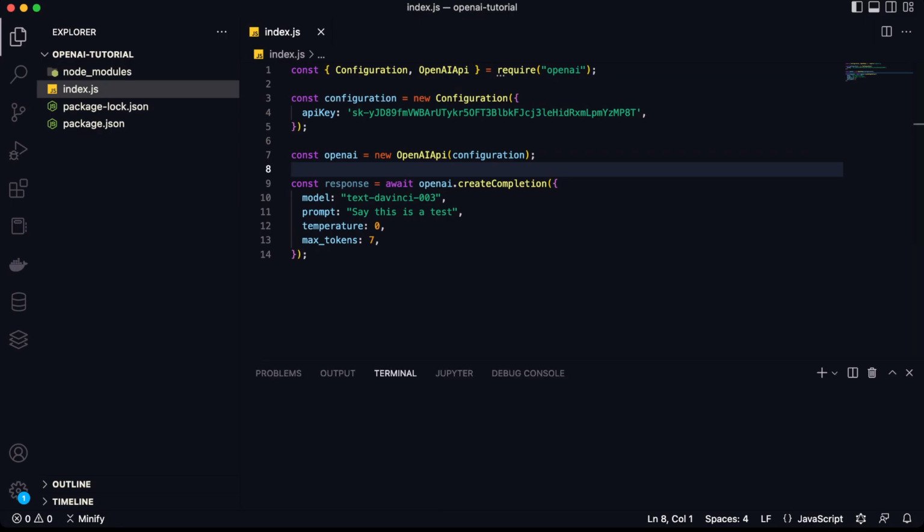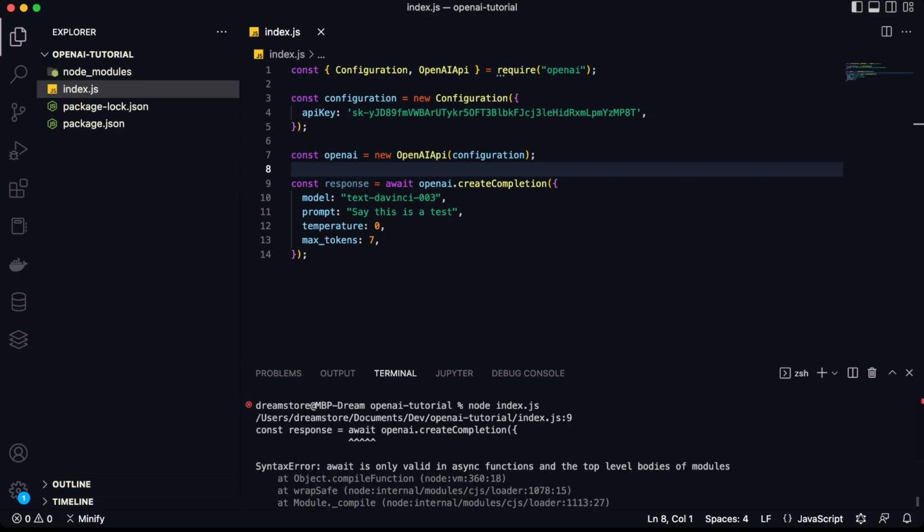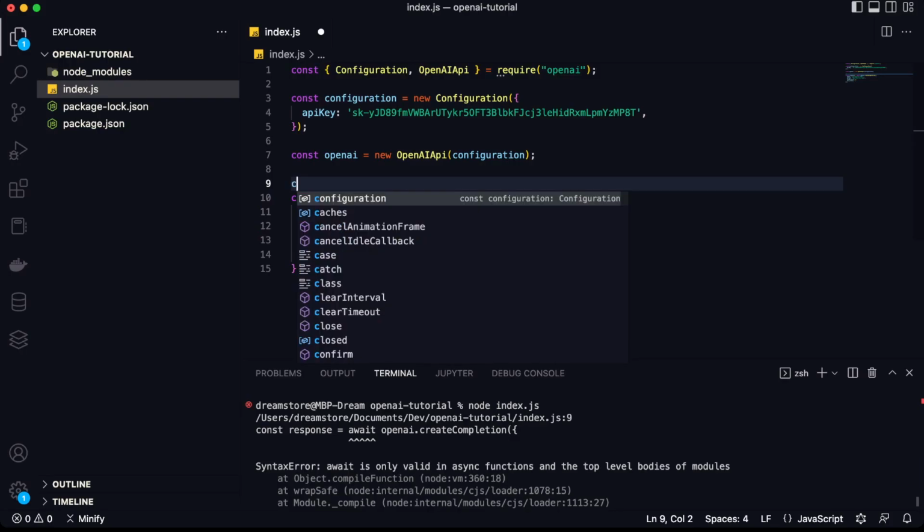Now let's try to execute this file. For example, I can just type node index.js, and if we try to get something, you can see that here we will need to use some async function. To do that, we can write functions.